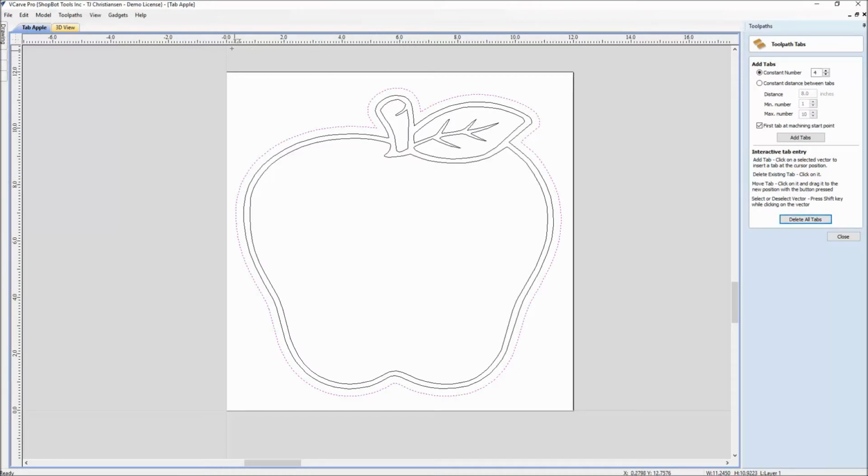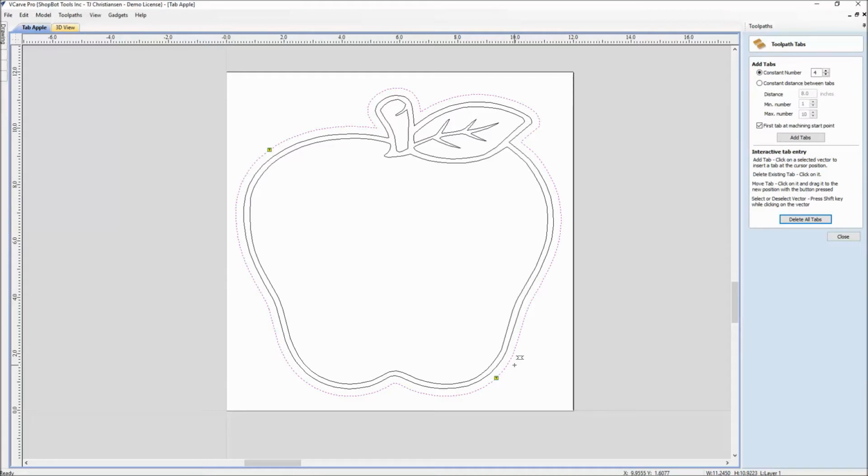This is a small project. It's less than 12 by 12 in size. It's not too small of a part where I need to tab multiple sides. So I'm going to go ahead and just do two sides, one and then one right across from it approximately. I'm eyeballing that, and that way I know that that will keep that part from rotating or moving, having two parts in there.